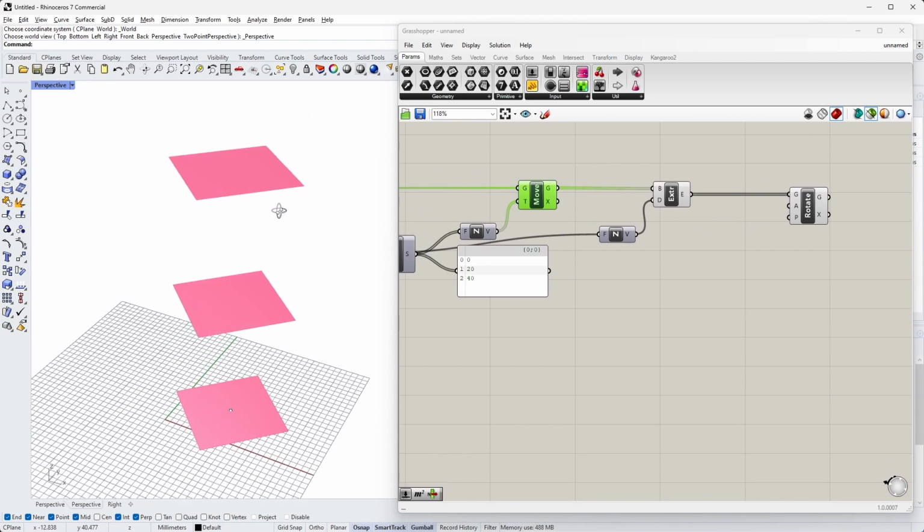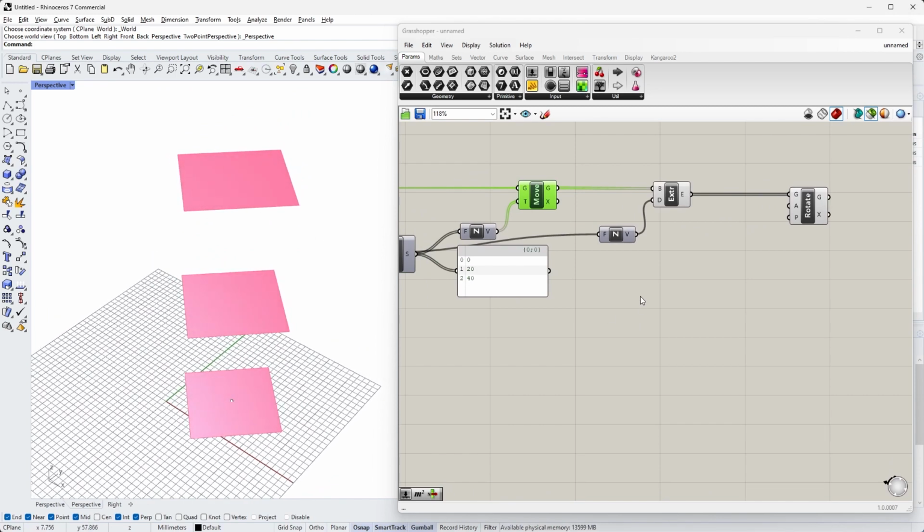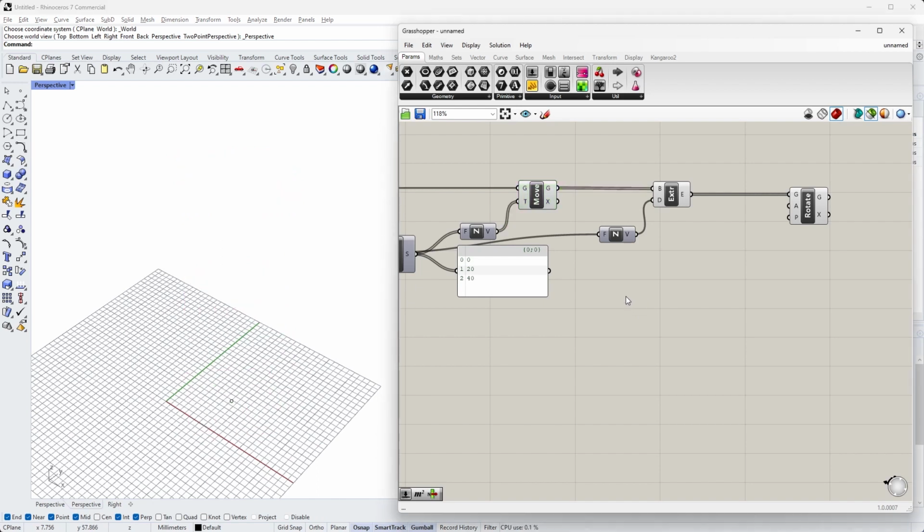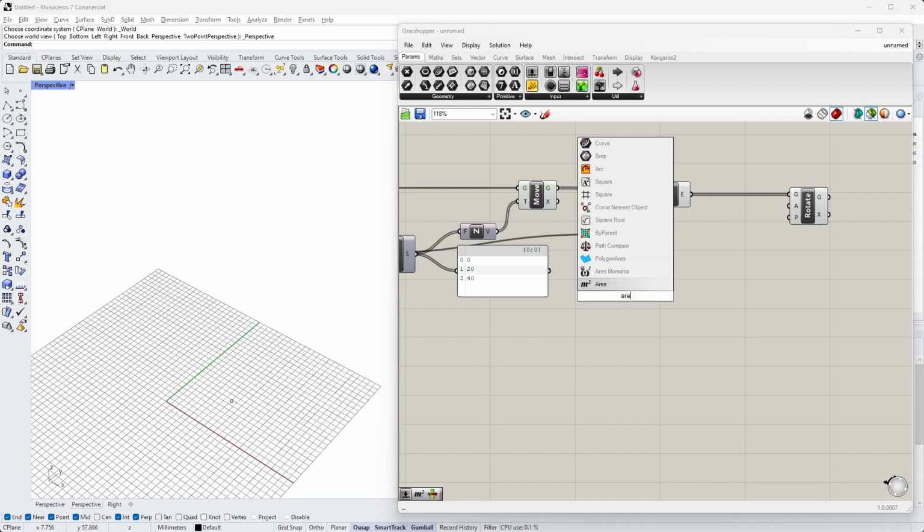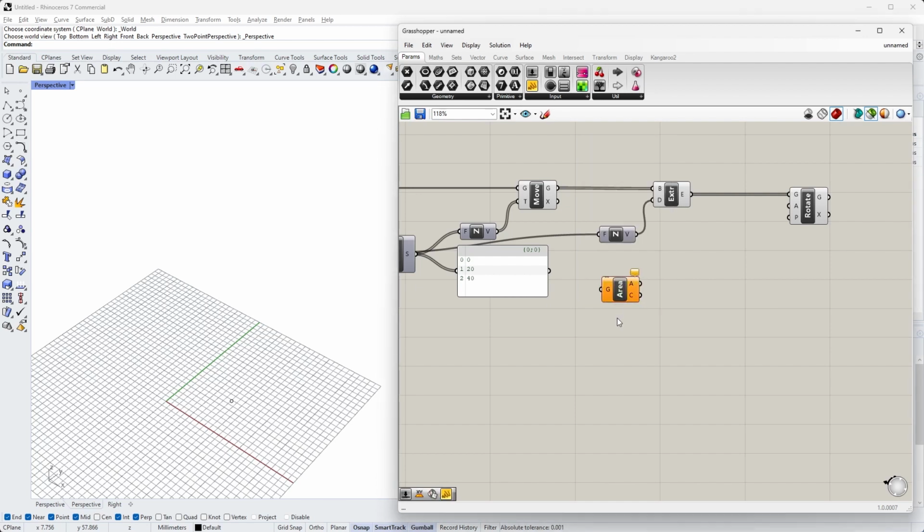To find the center point of a curve or surface, we can use the area component. Let's add an area component to our canvas and check out its inputs and outputs. It accepts closed curves and surfaces, basically any planar geometry as an input. The first output is the area, a number, and the second one is the centroid, the center of our geometry.